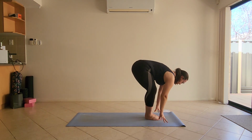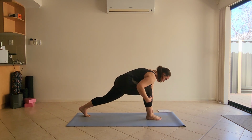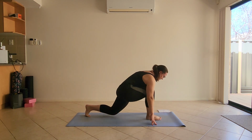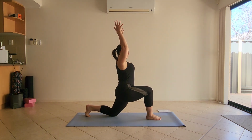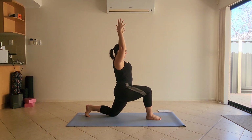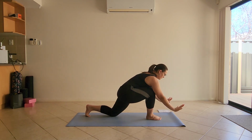Exhale, left leg steps back as far as you can. Bring the right knee above the right ankle, dropping the back knee. Inhale, rise. Anjanasana, arms reaching up alongside the ears. Tucking the tailbone under, looking straight ahead. On your next exhalation, bring the palms down to the ground.